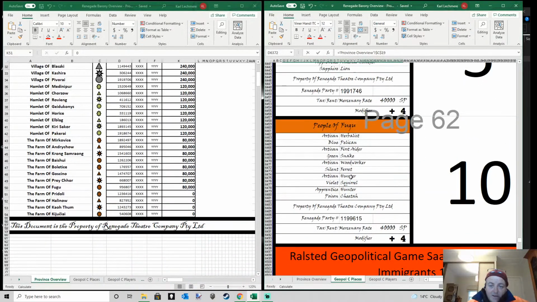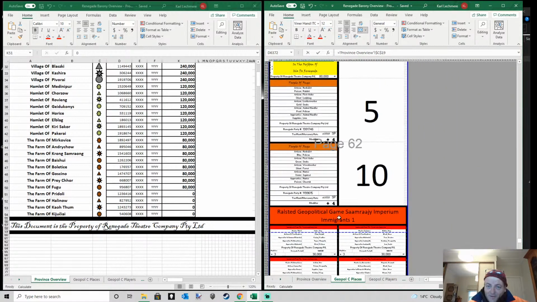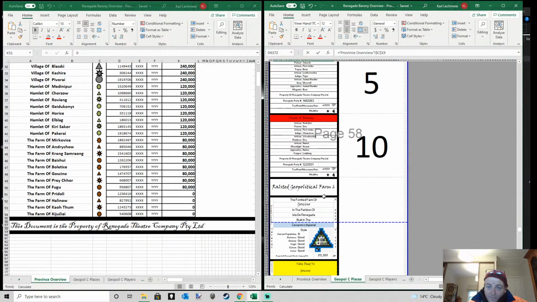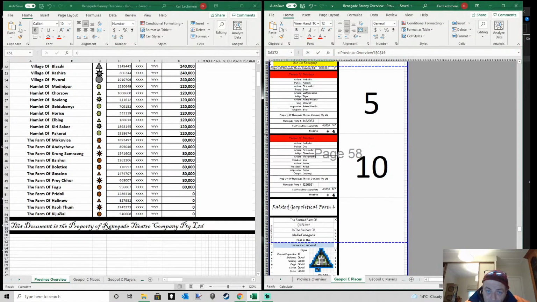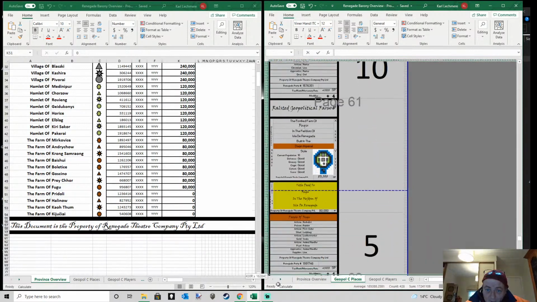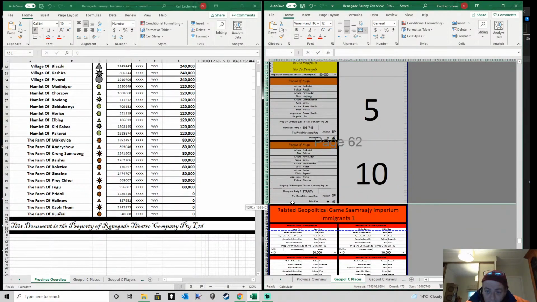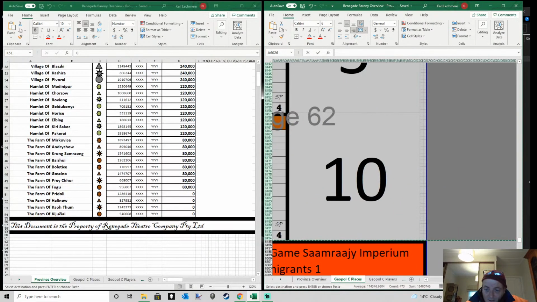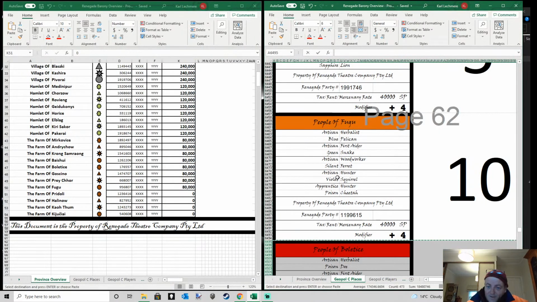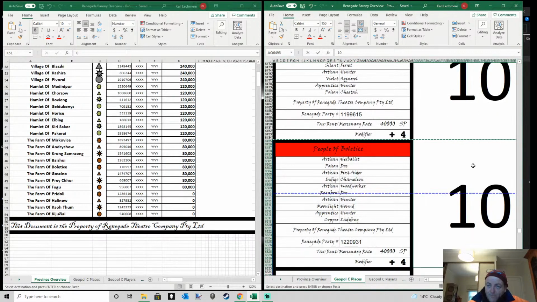So anyway, we've just completed the next set of farms. So now I'm going to go back up to this one, and I'm going to select it, and I'm going to come down, and I'm going to copy it, and then I'm going to again paste it into, insert it, because we're not pasting anything, we're inserting.